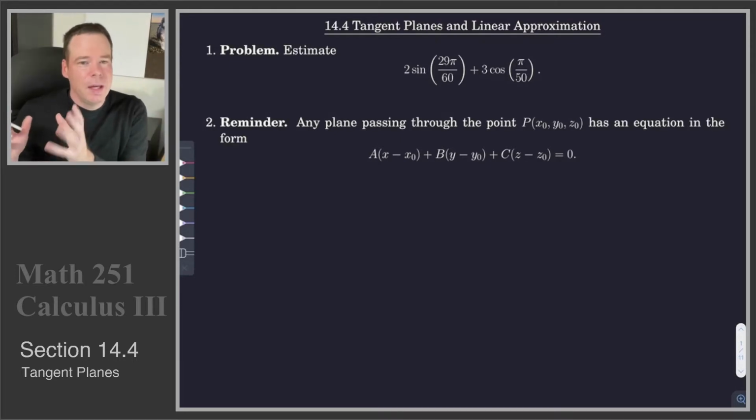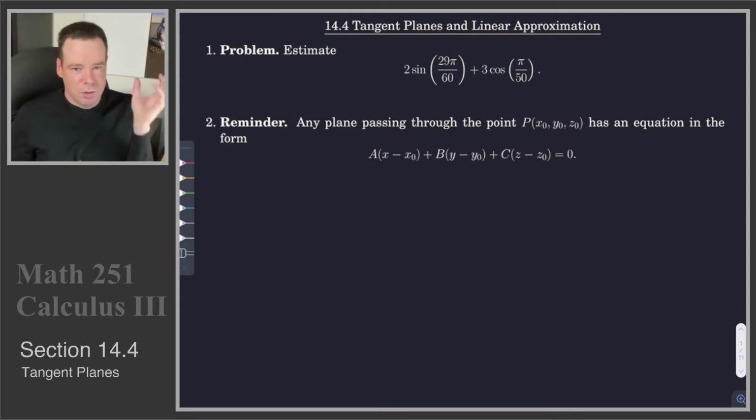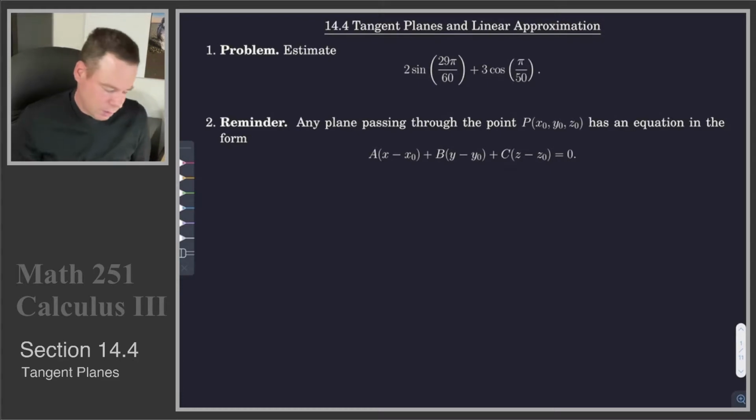On the other hand, if we take the function whose graph is the tangent plane, that's a linear function. And that function is what we call the linear approximation. So there's the geometric interpretation and the analytic interpretation. The geometric is the tangent plane itself. The analytic is the function that has a graph, which is the tangent plane. So all of this really boils down to understanding what a tangent plane is and how to construct it.